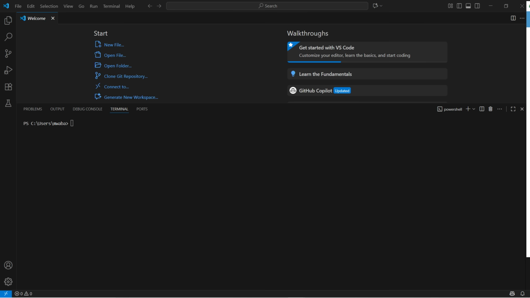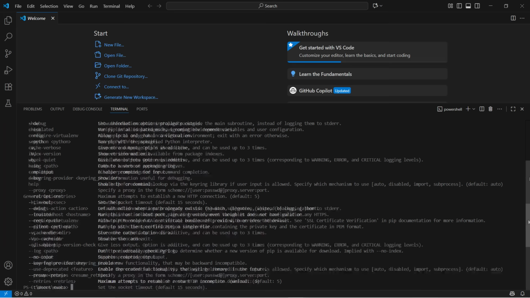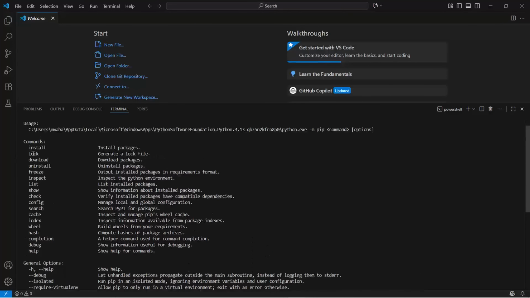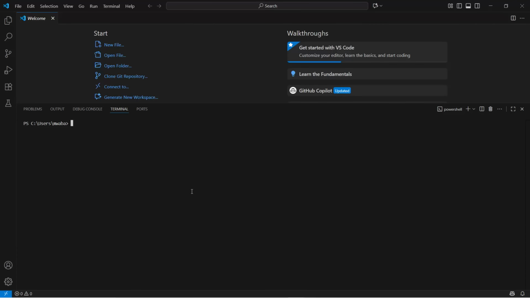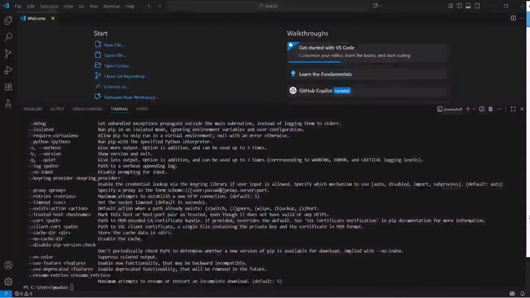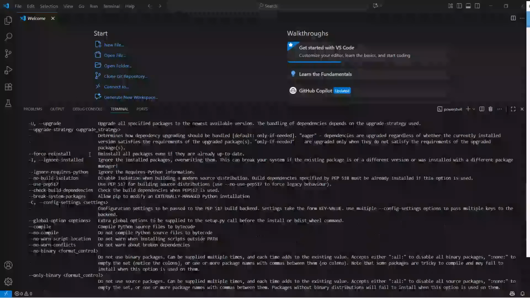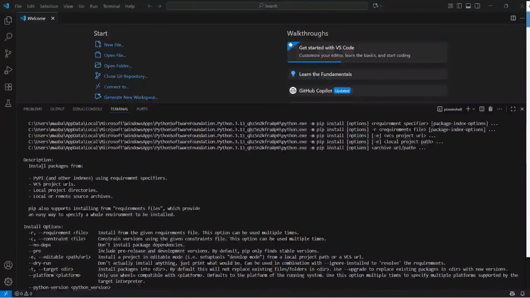So now we've confirmed pip is installed, we could use it by running some commands. Let's come here and then type pip space and help. Hit enter. When you scroll up, you see that this gives you all the available commands in pip and pretty much information about them. We could get help about a specific command. So let's come here and type pip space help space, and let's go for the install command. Type install. Hit enter. When you scroll up, you see that this gives you a lot more information about the install command.